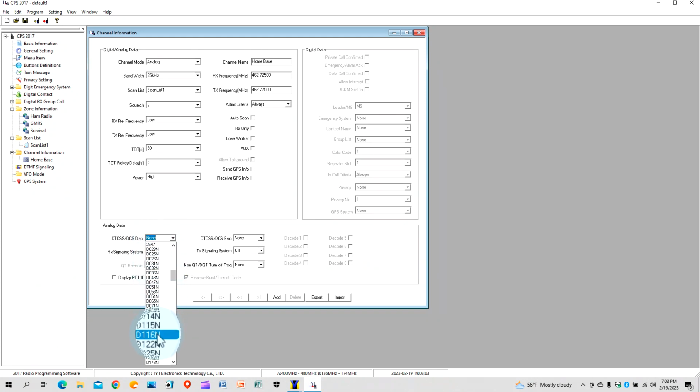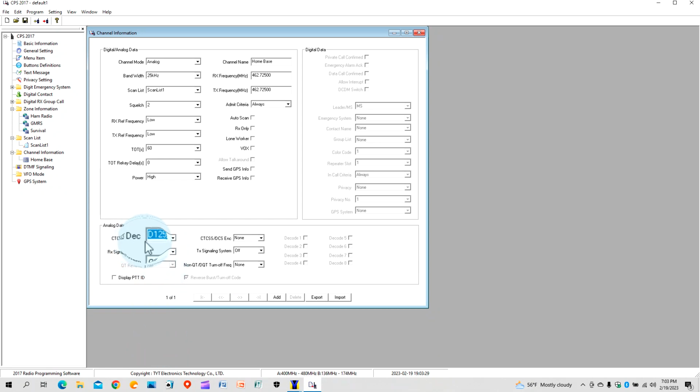Another reason I like to use DCS codes is because the little Walmart family radios don't have DCS. So you're not going to hear the kids talking about lollipops and baby monitors, things like that. If you go down past the PL tones to the DCS codes, then it clears up a lot of the interference issues. So let's try D125N for the decode.